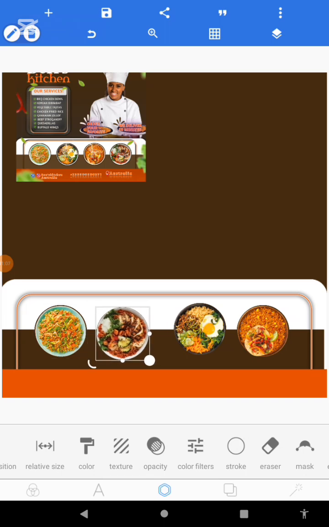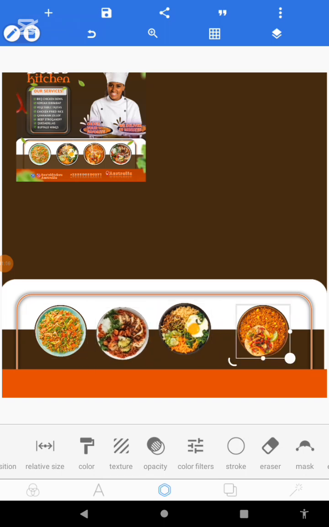spaces in between them. Okay, now one thing you have to make sure over here is that the space between the edge of this shape to the first food should be the space between the edge here to the first food. Then the top two must be equal. Alright, so with this you can make use of the grid tool, or you can also use your eye to just check what you are doing is right. Okay, and the space between this first food and the second food must also be equal to the space between the second food, the third food, and the last food. Okay, so let's do that.